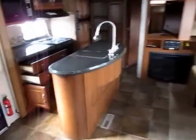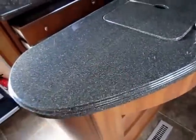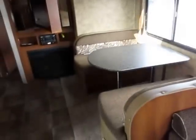Now, one thing that's cool, part of the Liberty and Premier packages is that we do have this nice solid surface countertop. Looks great. However, the rest of the RV still has superior countertops. They're all sealed edge, so that if the kids here at the dining table maybe spill a cup of Kool-Aid, it can't seep down into that countertop and cause a swelling in a soft spot.